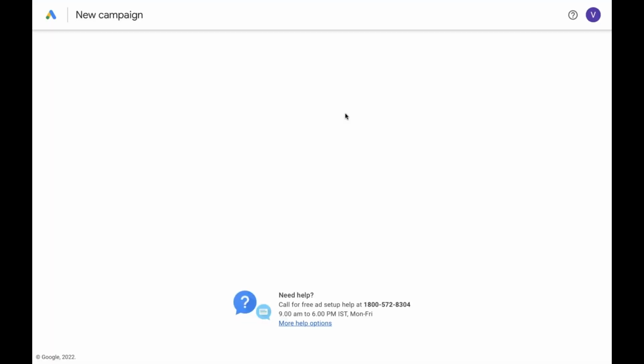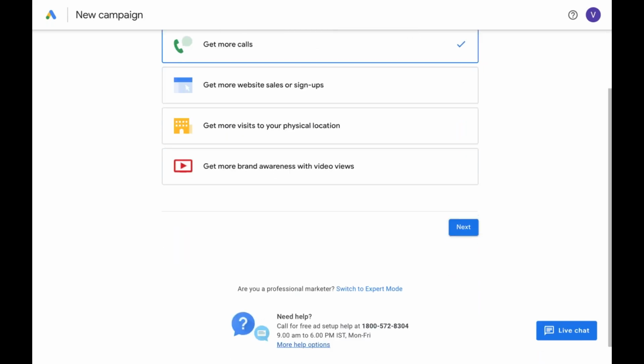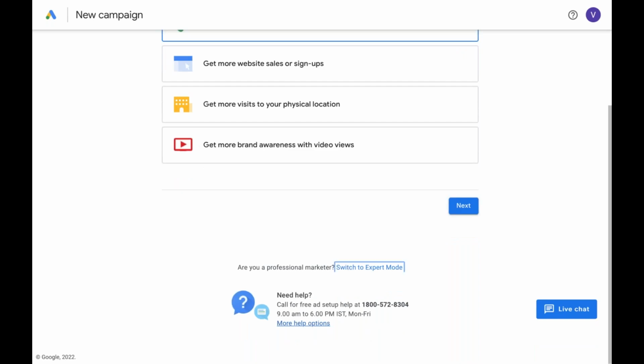In case you reach the billing section and are not able to go for it, and you're not running that, you want to practice, create another Google Ads account. I think you can create close to around 19 to 20 Google Ads accounts, and then you have to clear them if you're not able to create anything further. So here you see the last tab which says get more brand awareness with video views, and the other ones, these are again private formats. Click on switch to expert mode.